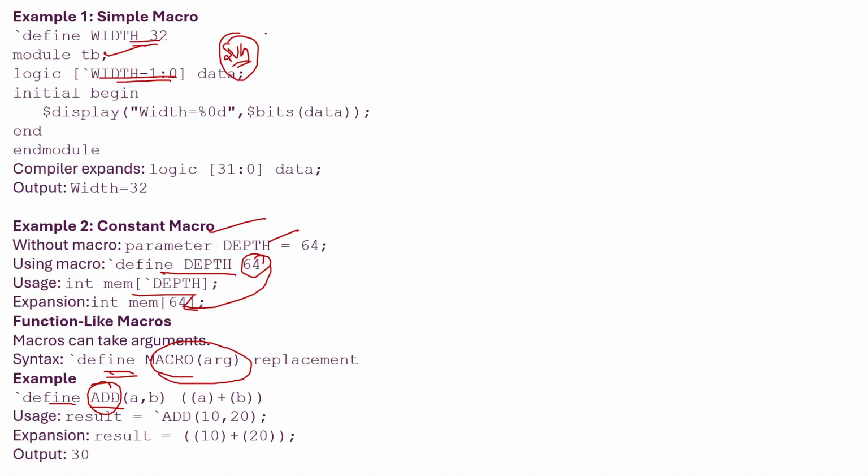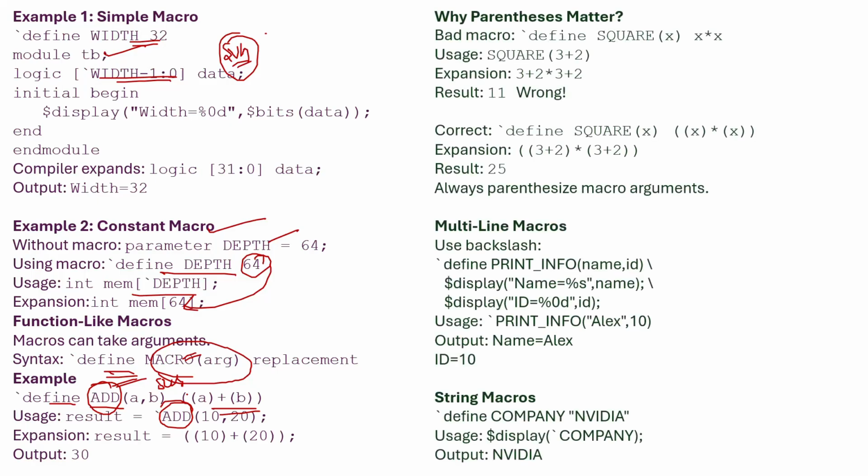Remember, all the macros are represented in capital letters. So ADD is a macro, I can use it directly, and the result is a plus b. Similarly subtraction, multiplication, and division can be done. All the macros we can include. Also parentheses, like squaring of numbers: just square of x you are writing.